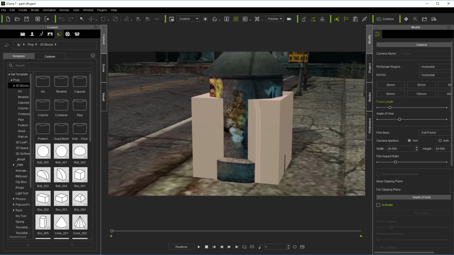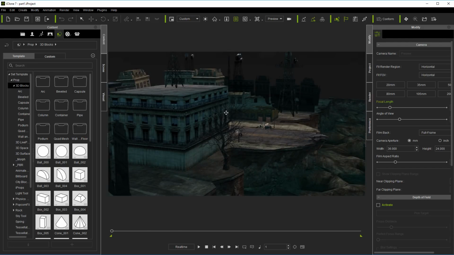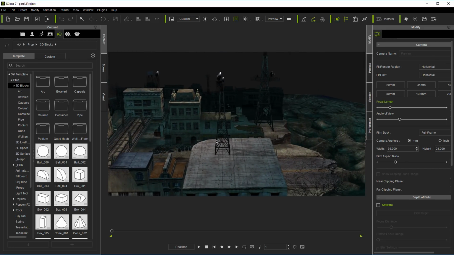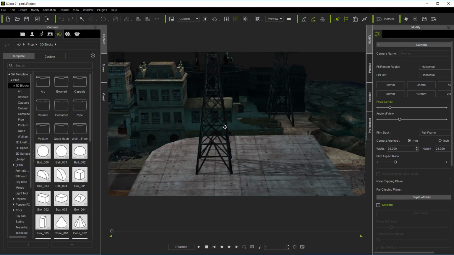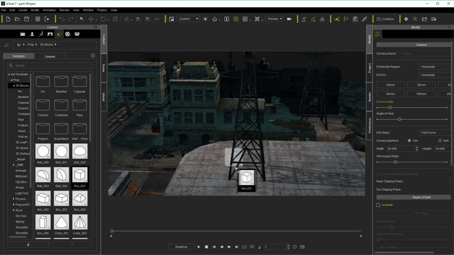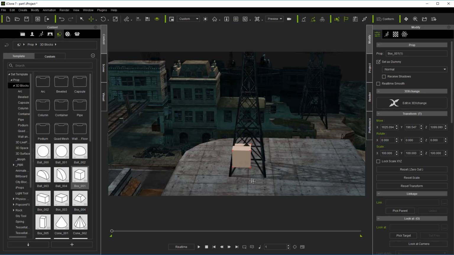Now let's go ahead and establish another shot. And in this case, we might want to establish an overhead shot or something like an establishing shot. I think I'll use this tower right here. Of course, you can use whatever you want. I'm going to drag in another box, set it as a dummy. Now you can position this box wherever you want it. You don't have to use objects, putting them near objects like I am. I'm just doing that because that's my preference.